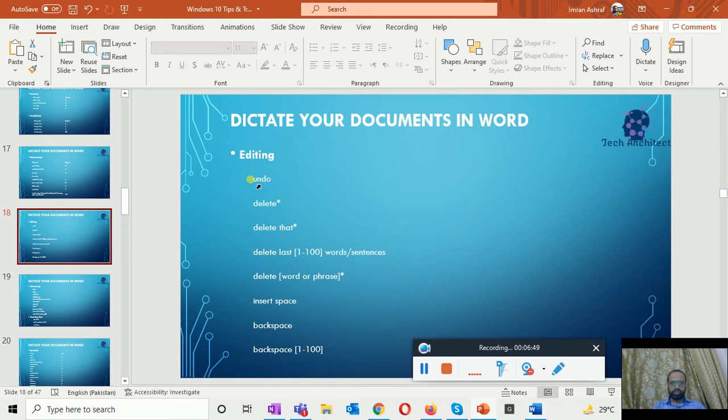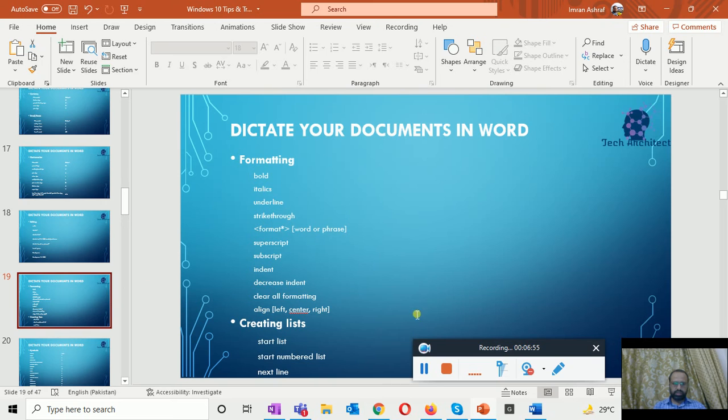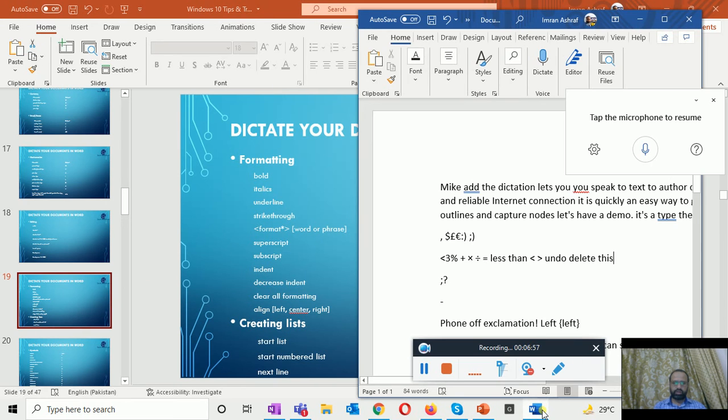However, we can use these commands for editing. For the next thing, if we want to format our document, like if I want to bold, let's see, bold this, but it's typing instead. Why it's typing, I don't know.